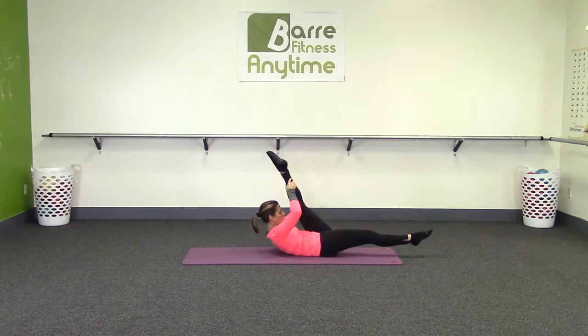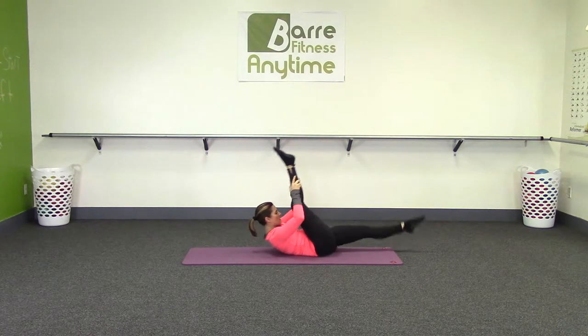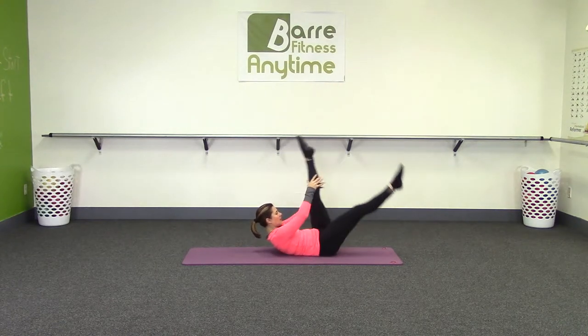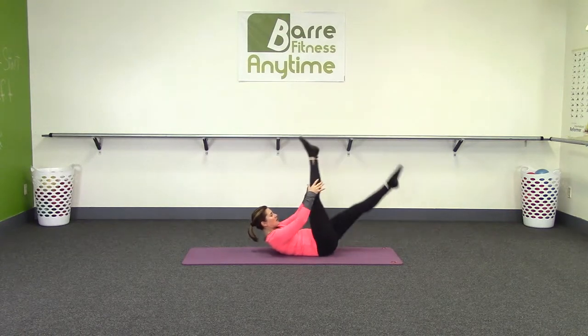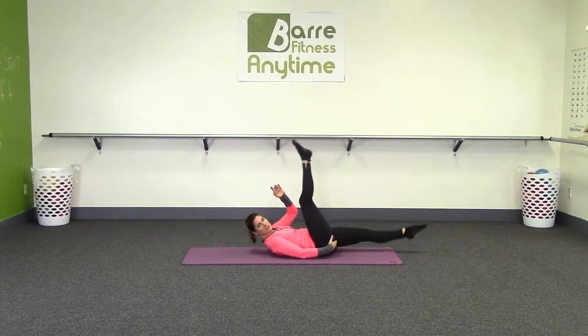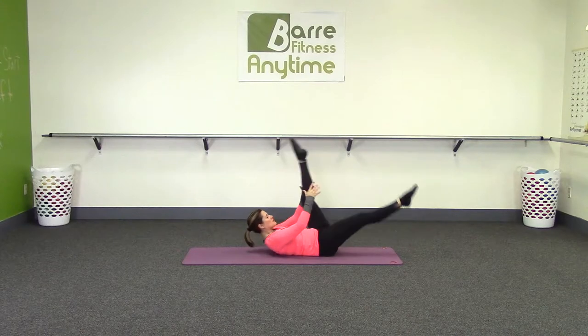And switch, bring the forehead to the knee. Let's go faster. Switch, switch, and switch. Pull that foot in, that calf, wherever you can grab on that leg, pull in, pull in. Other leg goes down, down. Think of these glutes down here. Squeeze down, squeeze down, squeeze down.